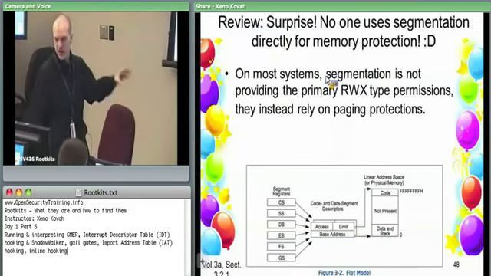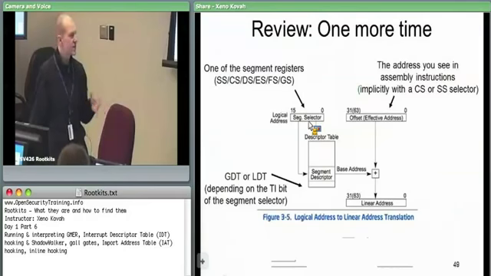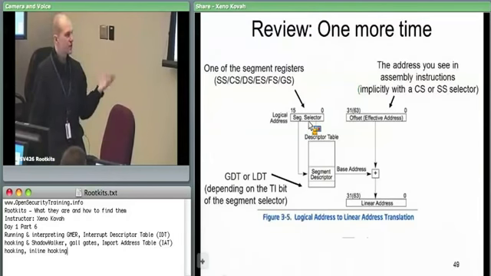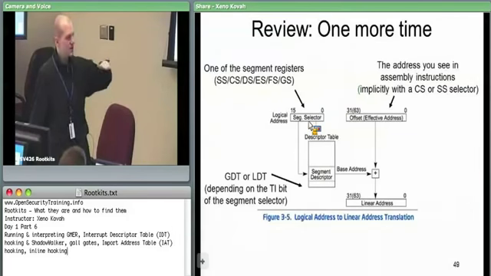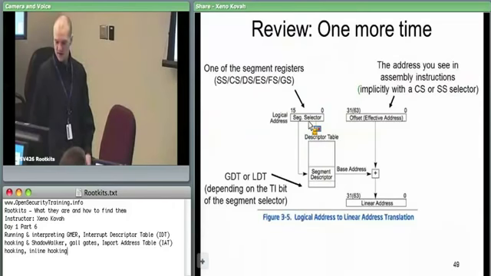We said that in reality, all memory accesses on the system are logical addresses. Logical addresses were those 48-bit things where you have a segment selector which says this address starts at this particular segment, so it selects a segment descriptor out of the GDT. The segment descriptor has a base address, and for most of the things we care about, all code and data is typically based at 0. So 0 plus some 32-bit offset equals the linear or virtual address where we actually want to access.